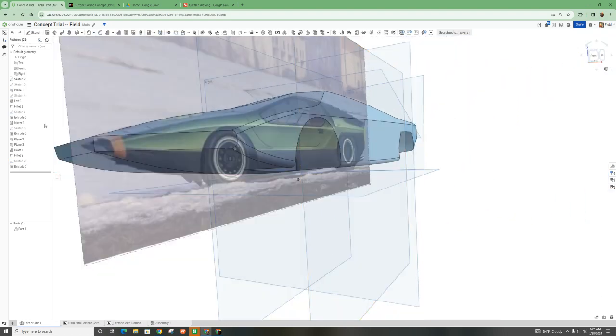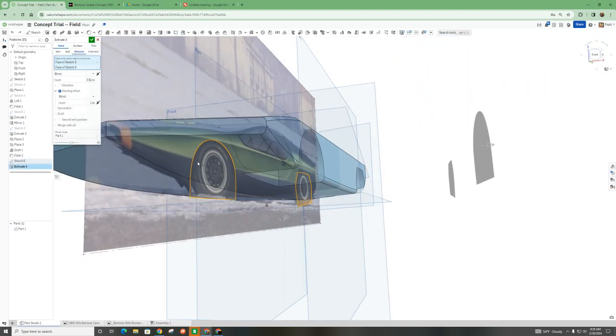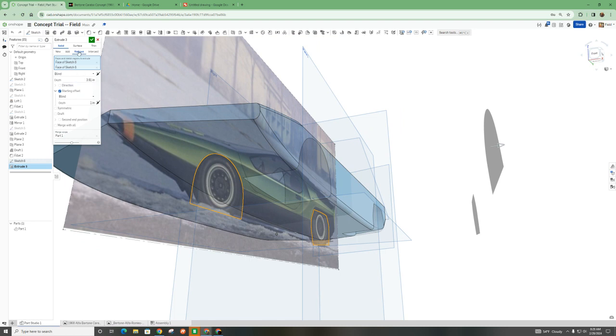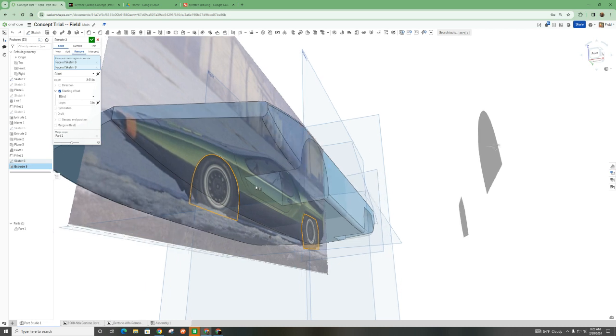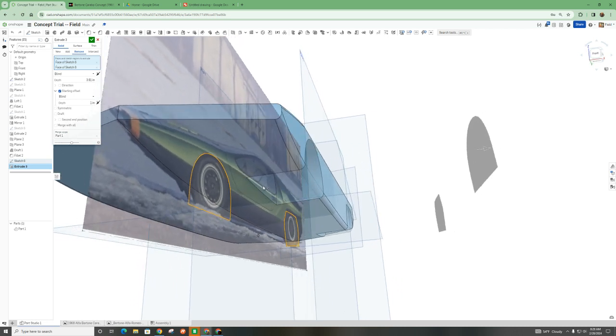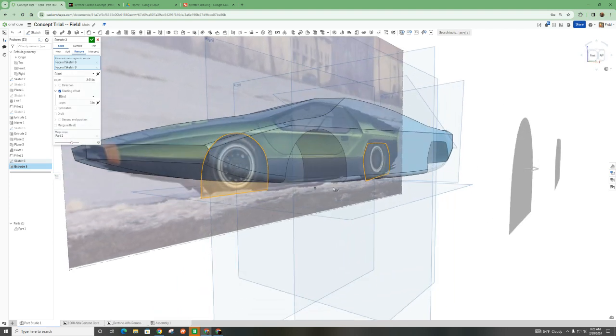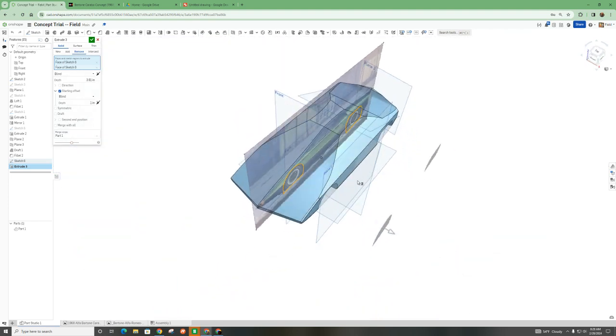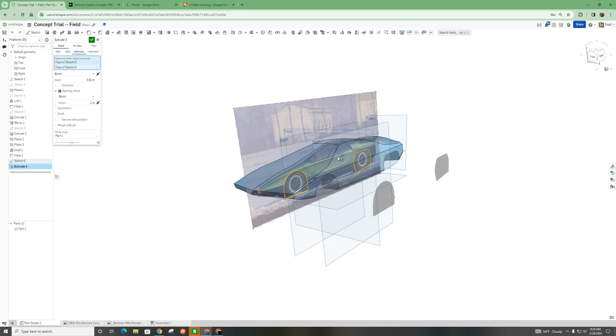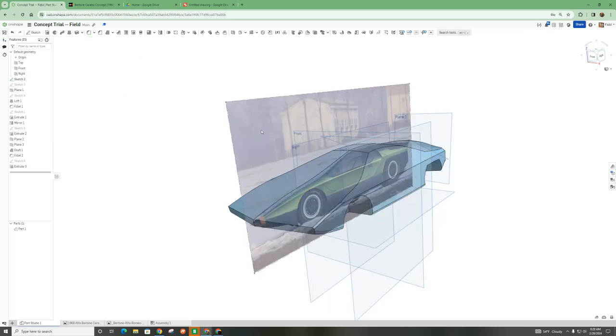And one little trick I did there was when I did the extrude, I did remove, but then I put in a starting offset of 1 inch. That way it doesn't cut out all the way through the car. It starts from the plane here to here is 1 inch, and then it cuts out the last inch through the car like that.